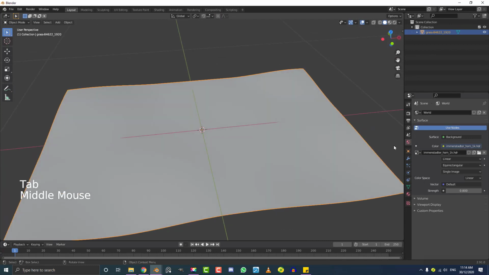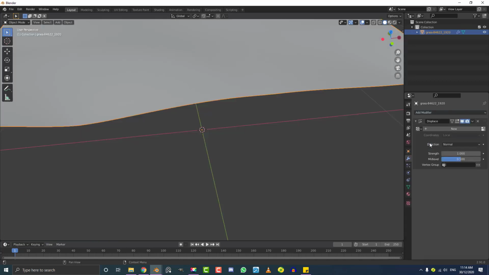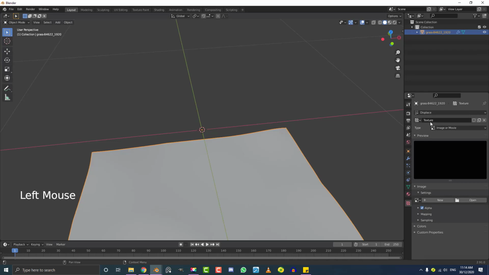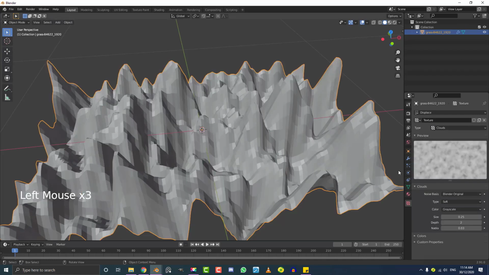And on top of that, if you want to make it look even better, you can go to your modifiers tab here and just go down and give this a displacement modifier. So just go over here to displace and just click on new here. Then you have to actually go down to your image texture properties here, and it should by default be selected, that texture. So just come here to the type and make it clouds. Try a few different ones here if you want to, but clouds works fine.